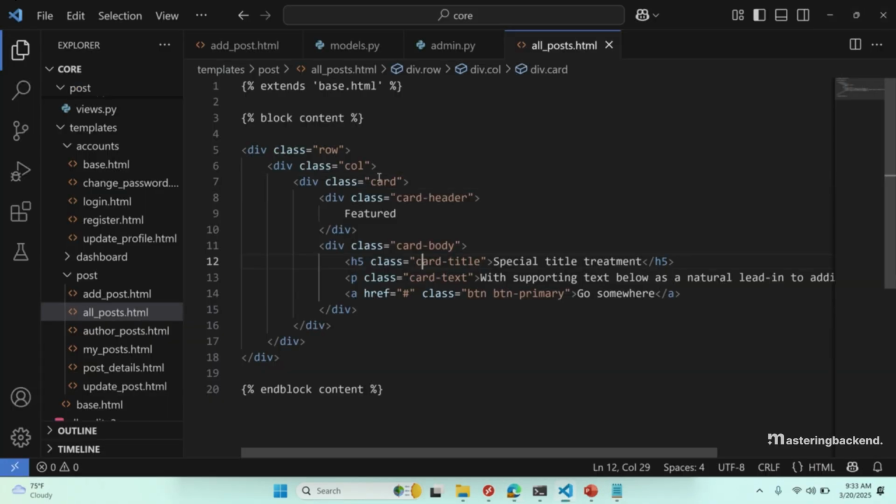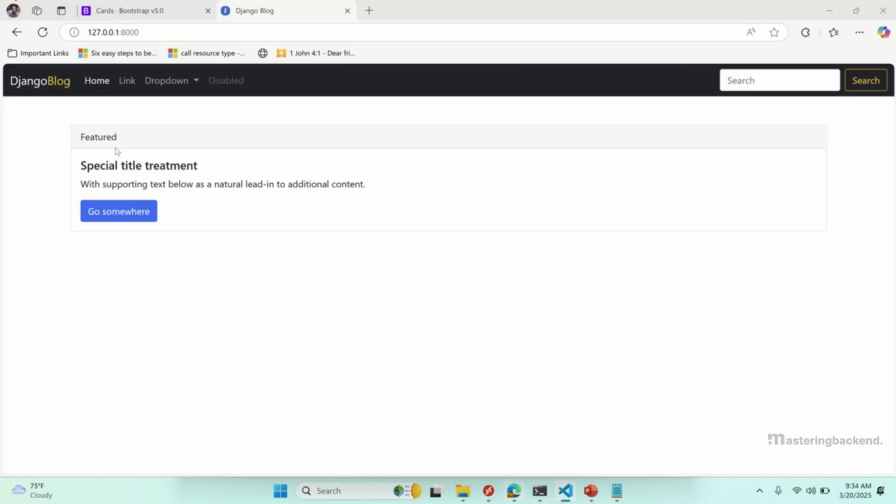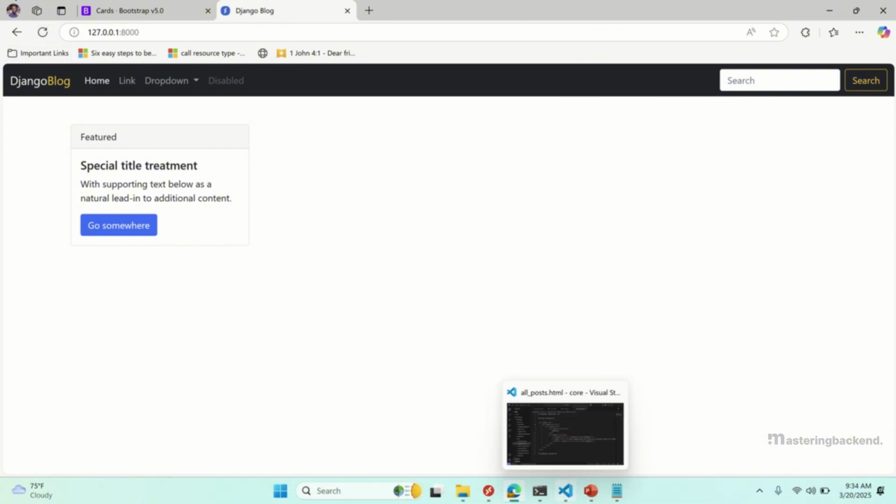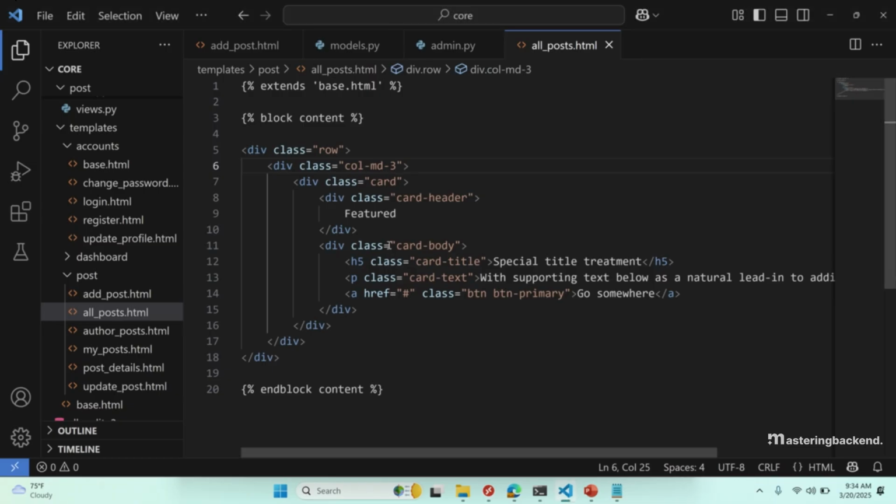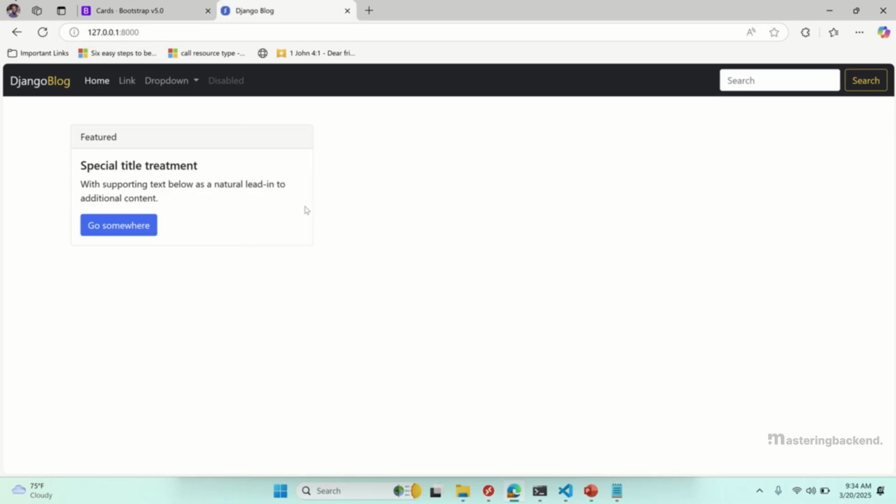Yeah. Okay, so for col, I'm just going to do md, and instead of 6, I'll just do 3. All right, so let's refresh. Let's see how that looks. Cool. So alternatively, I can do 4, 8, 12. So I can just do 4, right? Instead of, yeah. So I'll come over here and I will do this, right? So everything looks good. Basically, we have this. Okay. So everything looks good.